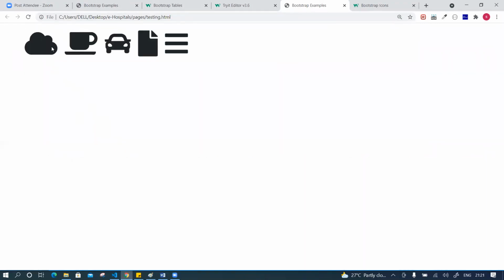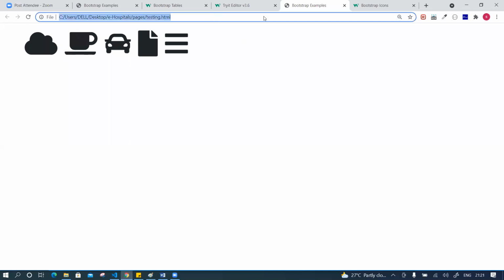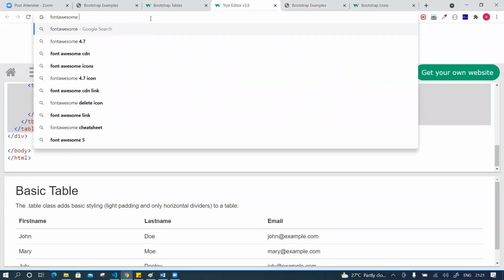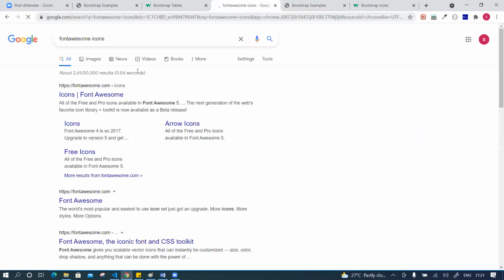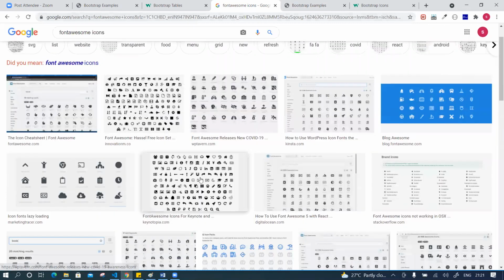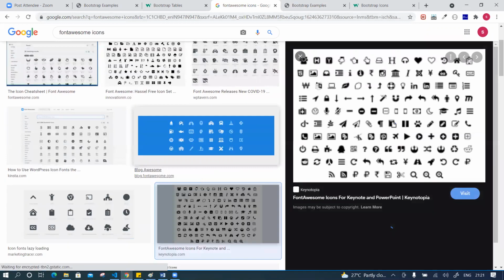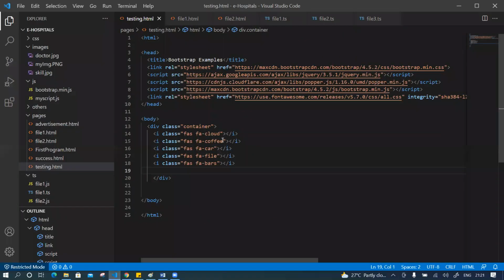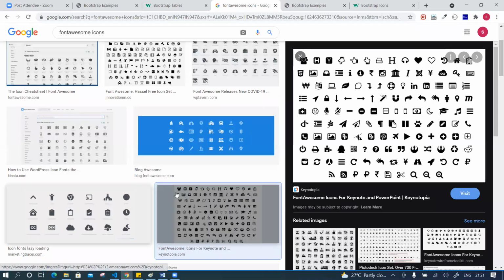Whichever you want, cloud computing or car or something, we have different icons. See, this is the icon list. For each and every keyword, we mention just the name, that's it. Font Awesome cloud, Font Awesome coffee, Font Awesome car, Font Awesome file bar. Some names would be there, so we have to use those names.